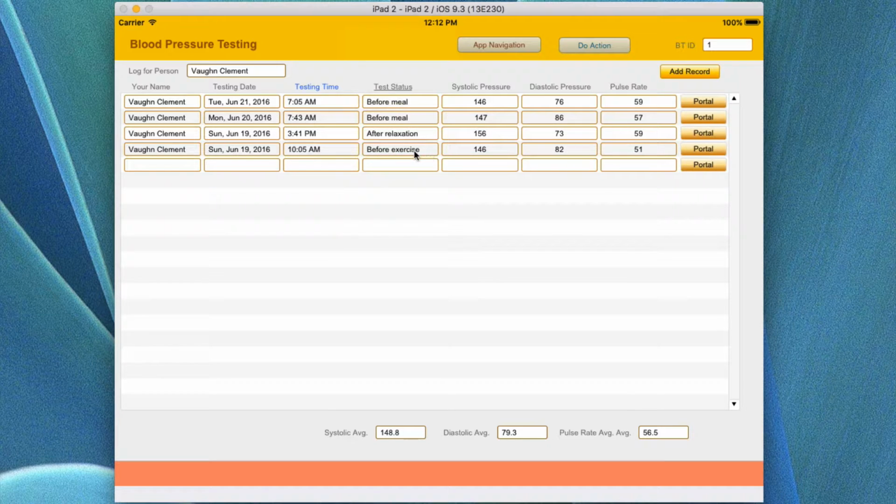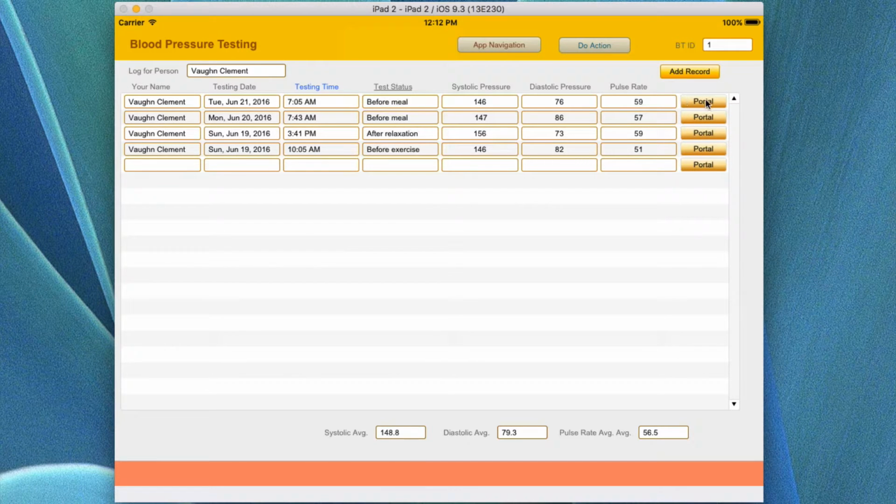And then you would look over here and you'd see it says before exercise. If I had one after exercise and I waited maybe 10 or 15 minutes and I wanted to see what my blood pressure would do with a change, I could put it in there. You can also do this if you want to. You can create a separate record that you do any kind of exercises with, and you're looking at your blood pressure before and after exercise, and you can have a separate record just for that purpose.